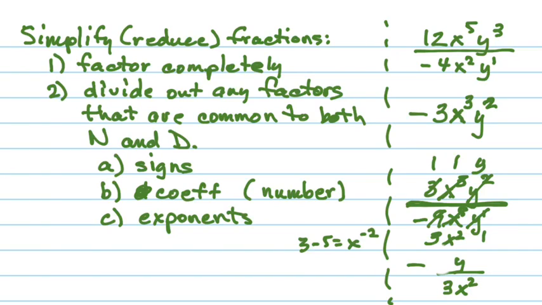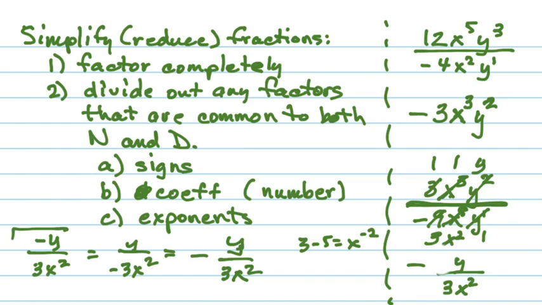Yes? Sorry, question. Is it negative y over 3x to the 2, or is it negative y over 3x to the 2? Like, is it the whole fraction? Good question. You can put the negative in the top. You could put the negative in the bottom. But typically, we just put it out front. If you're using it, this is how you would use it. You always put the negative in the numerator in the top. So if you have a negative here, we just always assume it goes with the numerator. But if it's in the answer, it would just hang out up front.